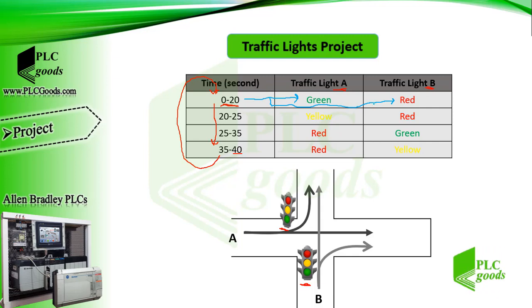But this way is not true in PLC programming, but why? See the next condition. This condition turns on yellow A and red B lights. Now suppose the timer is at 10 seconds. Based on the first condition, the red B must be on, but the CPU turns it off because of the second condition. In other words, the second condition takes priority over the first condition, like the previous simulation, when the stop request had priority over the start request. This program must be written based on outputs.